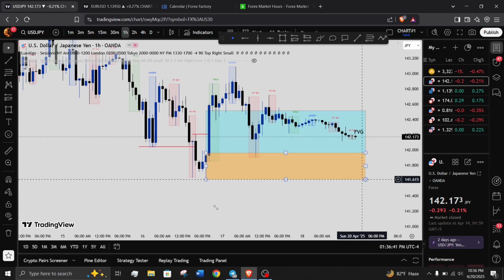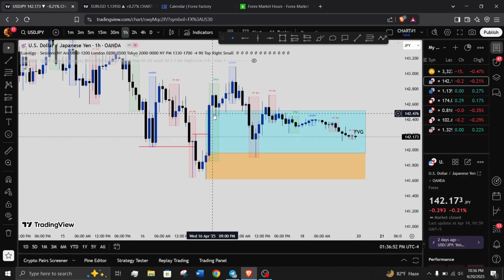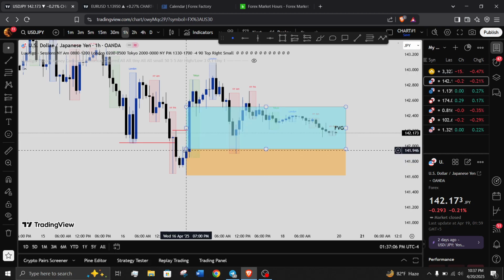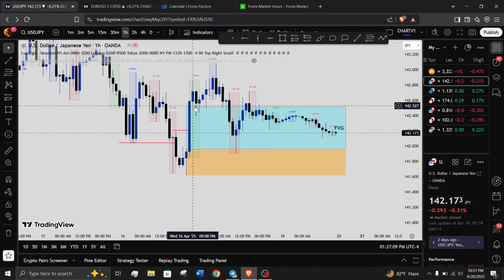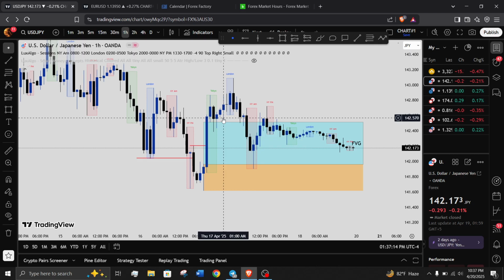Now point number one, the order block candle must sweep away liquidity of the previous candle. There must be imbalance, inefficiency after the order block candle, which is a fair value gap. The fair value gap is a three candle movement. It is from the top of the first candle to the lower wick of the third candle. That is your fair value gap, which is basically an imbalance. So these are the 2 points.